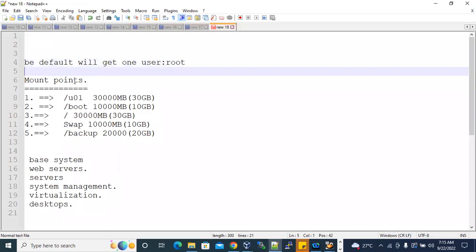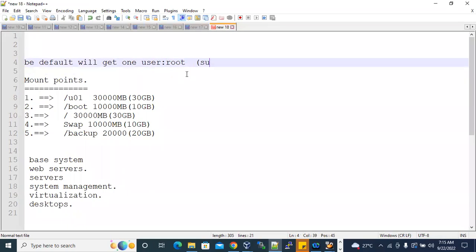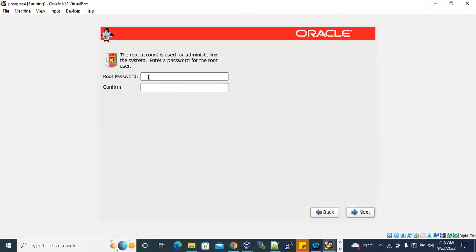Which user do you get by default in Linux? Root account. The username is root. This is what we call a super user, super user at OS level. If anyone asks what is the super user at OS level in any Linux, the username is root account only. By default they gave it. We have to provide the password for this root user.